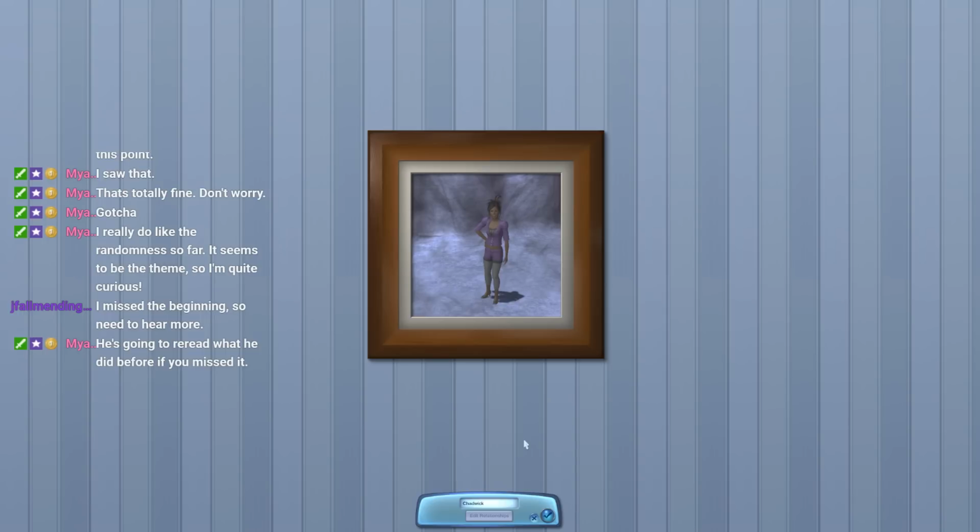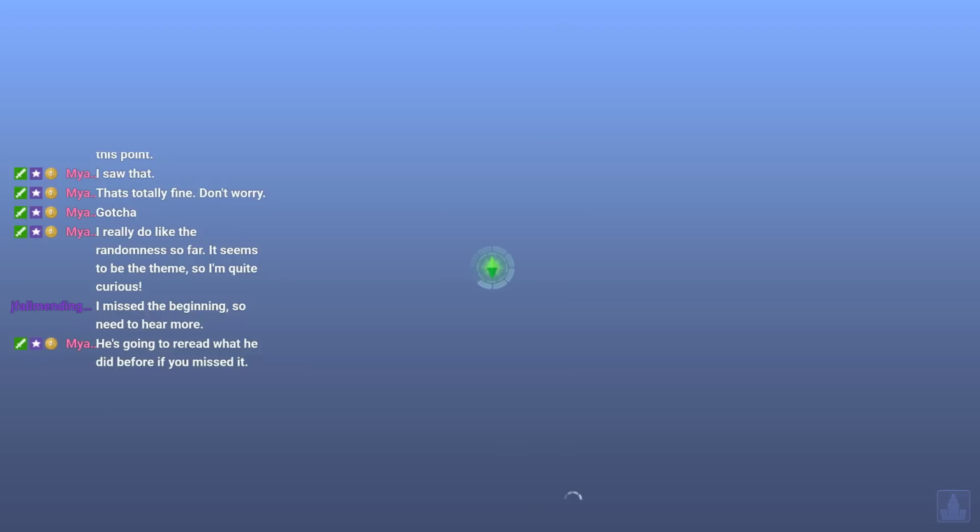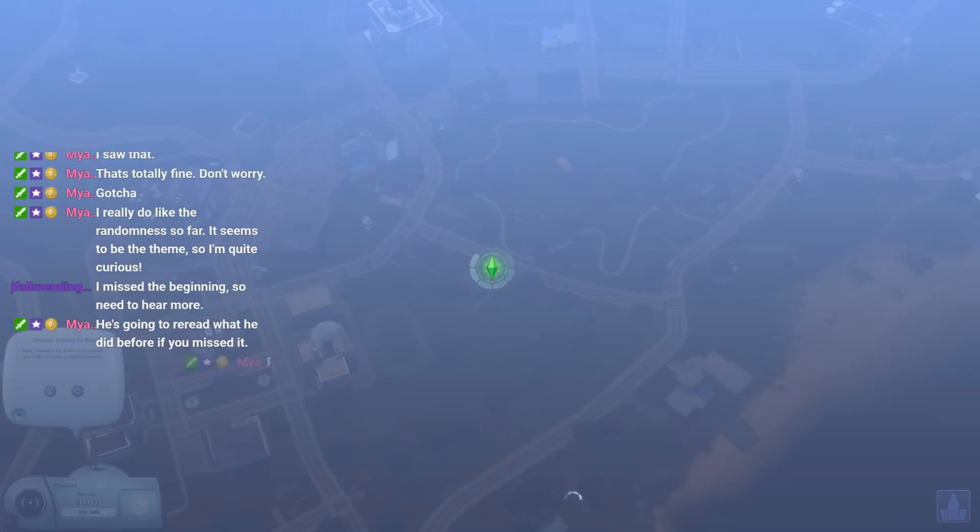All right. At this point, that's basically where we got before we had a little processing error. And now we're ready to pick back up. Again, I told you we're starting in Starlight Shores, so we're going to go ahead and lock her in and move her into the town.